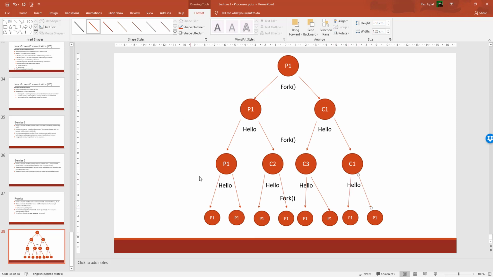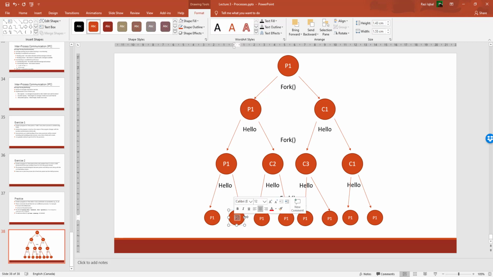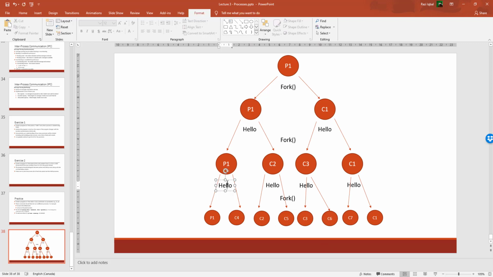And this, so let me name this. So the P1 parent stream will remain like this. Let's call it C4. We don't have C4, let's call it C4. Then this stream will remain like this for C2. So one of them is a parent, C2, it will remain the same like this one, and it created a new child. Let's call this C5. For this one, C3 remained the same, and it created a child. Let's call it C6. For this one it remained maybe C1. Since it's on the right hand side, I'll keep that convention. And then it created C7. So it had these children now.